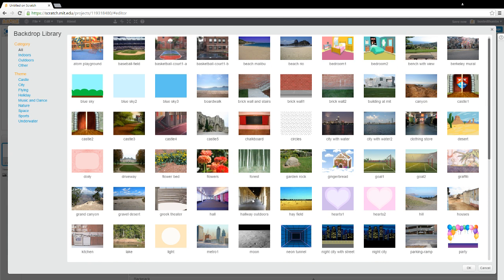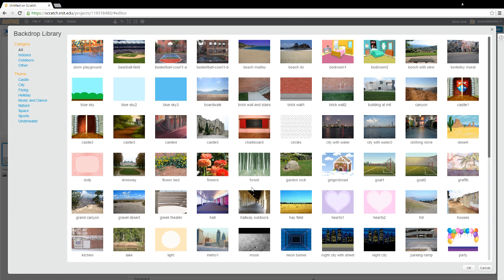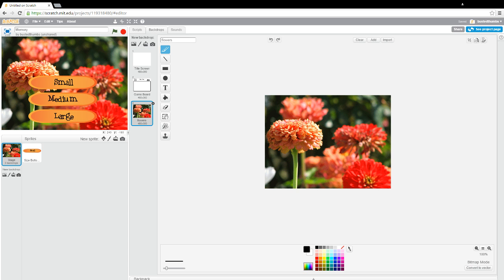Well, that depends on what kind of style we want the game to be. Do we want it to be nice and peaceful? Do we want it to be exciting? It's gotta be friendly to all sorts of players. Remember, this is a game that you play when you're really, really young, right? How about those flowers? Let's go ahead and go with flowers, and we'll see how that goes. So we click on the flowers and put them in there. Oh, it actually kind of looks nice with the orange on it, doesn't it?